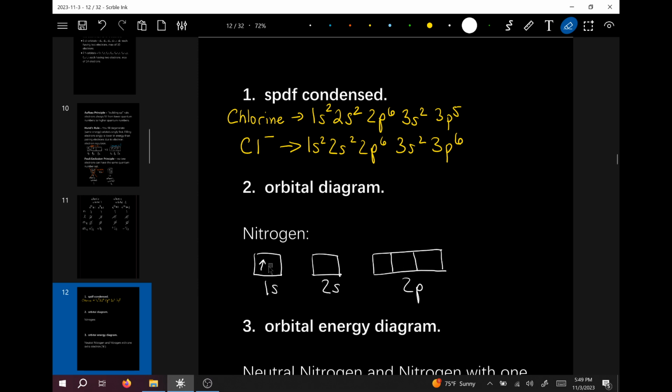I'm still going to fill in my electrons from low energy to high energy. So it's going to be 1s2, 1 up, 1 down. 2s2, 1 up, 1 down. 2p3. And because I'm obeying Hund's rule, it's going to be 1, 2, 3. And this would be the correct diagram. So again, on a test, I probably would give you the skeleton of this, and you would write that in.